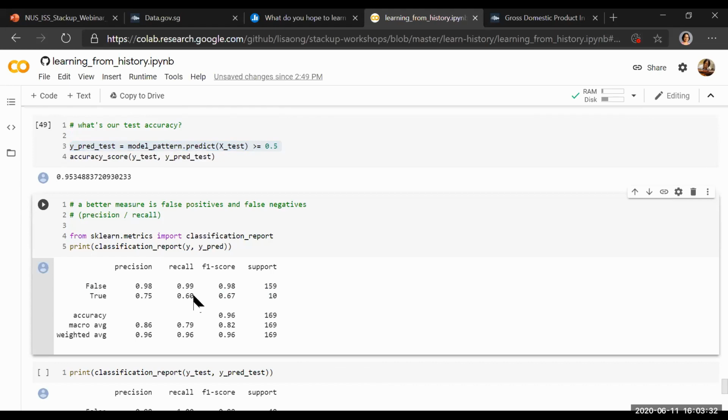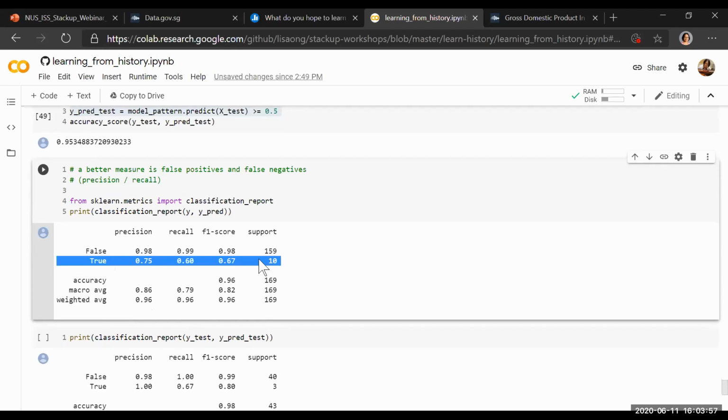For these scores, the closer to 1 is better. For example, this one is almost perfect, 99. Perfect recall, perfect precision. These terms are about false positives and false negatives for each class. Accuracy is overall, not per class, but you can see that it doesn't do so well for the true classes, for predicting recession, so it gets more incorrect.